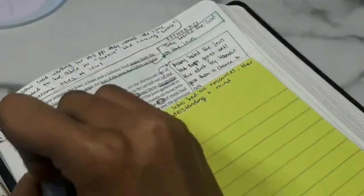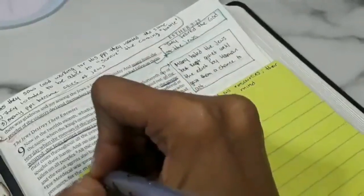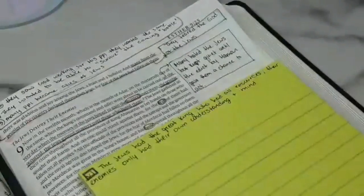If someone can tell me what scripture that is, because I cannot remember right now, because I do want to write that scripture down. And I'll check the comments in a second, you guys. Actually, let me look at it now.